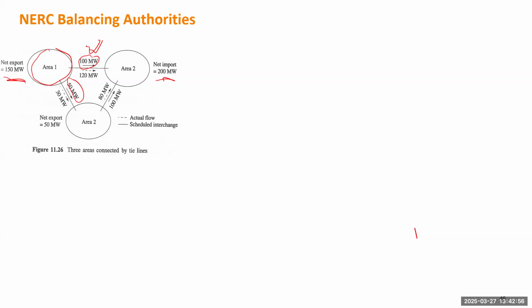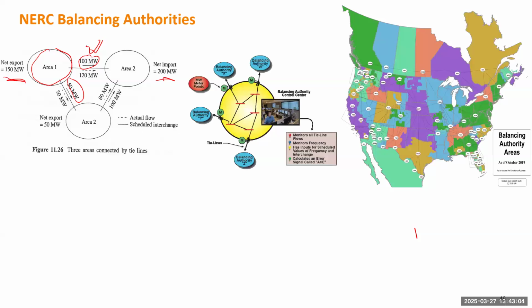So how to deal with a large system with multiple areas? We need to talk about the balancing authorities again. We introduced this concept in the first section. We know in North America there are many large power companies, and large companies can have multiple areas. Within each area, the power needs to be balanced in real time. Smaller companies may be based on a single balancing authority, but larger companies can have many balancing authorities. For instance, we are in the state of Tennessee, and the TVA itself is operated as a single balancing authority.